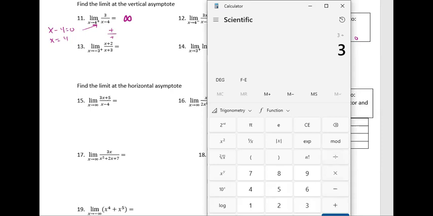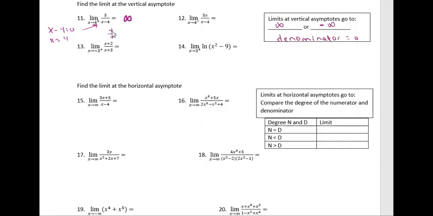All right, well, let's get even closer. Let's say that we're at 4.005. So let's divide 3 by 0.005. Look, 600. So as we keep getting closer, this value is going to rise and rise. So we have a positive number divided by a very small positive number as we're approaching 4 from the right. And that is going to give us our infinity.